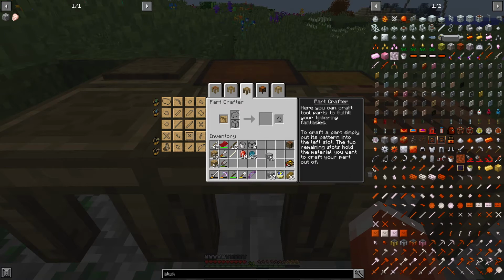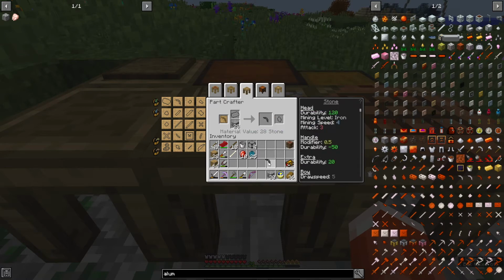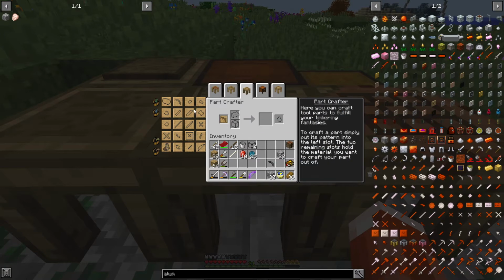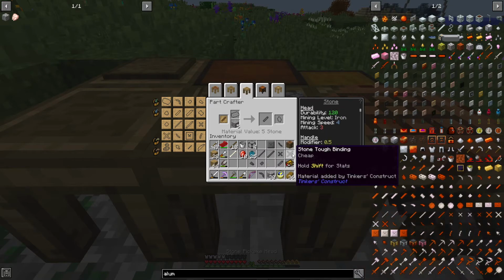In this case right now, I actually want to make a stone pickaxe head. In fact, I'm going to make a bunch of stuff out of stone. A shovel head, an axe head, a tool rod, a tough tool rod, a stone binding, a stone tough tool rod binding. I'm making all these. And part of what I'm doing, this is the beauty of Tinkers.